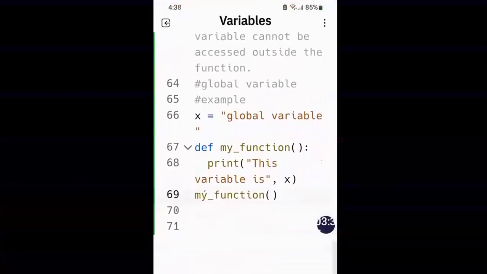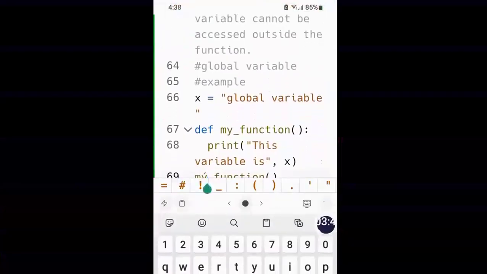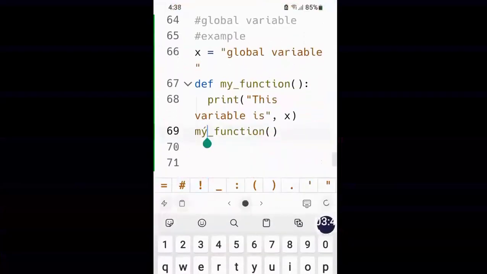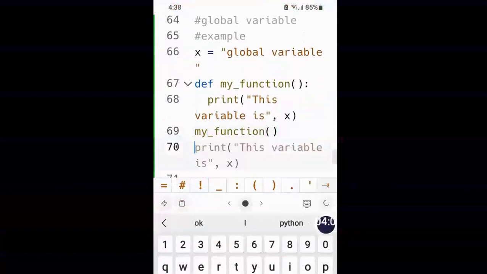Is there a typo? Okay, there was a symbol on the my. You have to be very careful of typos and cases, because variables in Python are very sensitive, and functions also. So in this case, my function, I did the spelling correction. After calling it, let's run it again.